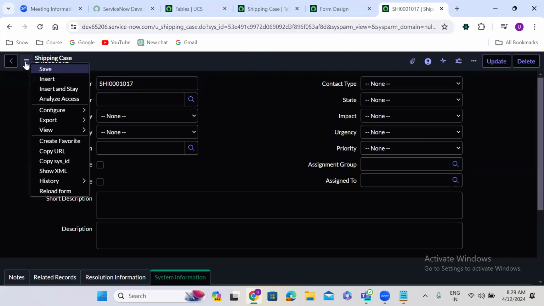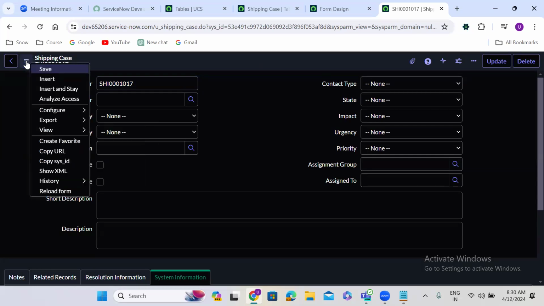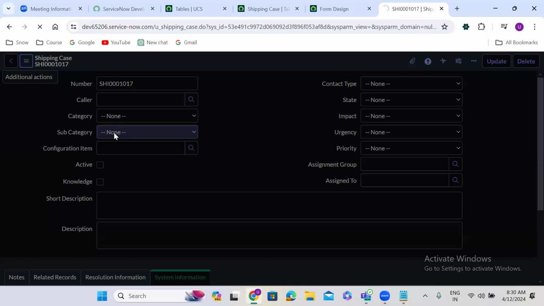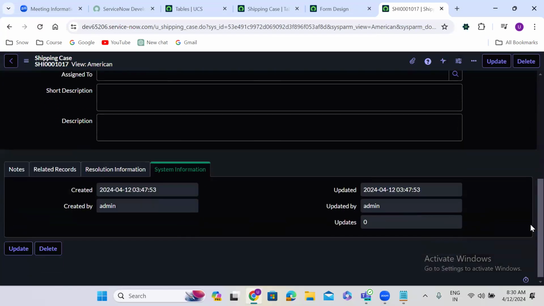Just click on this hamburger menu. Go to View here. You can see American view, Australian view, default view, Germany view, Korea view, Paris view. If you select American view, everything is appearing in a single column, right?